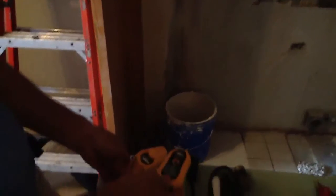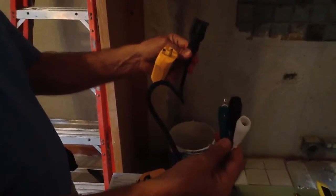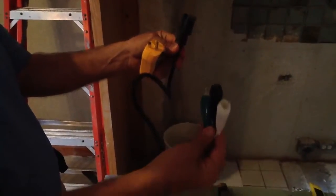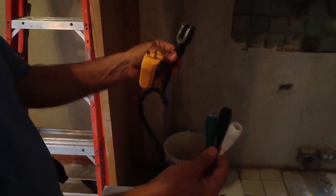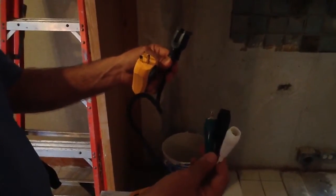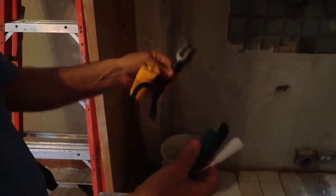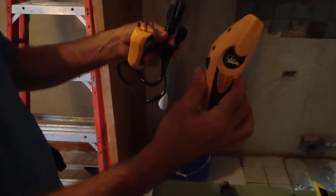This also is what we call a cheater cord. The cheater cord is something that you can use to gain 110 volts off of a 220 volt circuit. In this case, we can actually go to a wall-mounted circuit — say a 110, a kitchen circuit, a bedroom circuit — plug this in, and go back to the electrical panel box and trace it out.